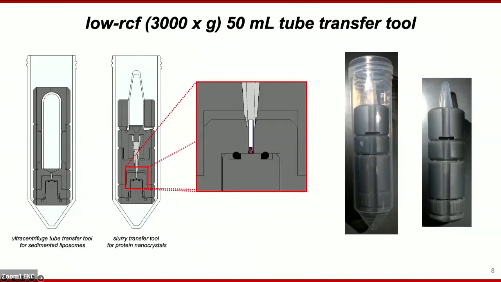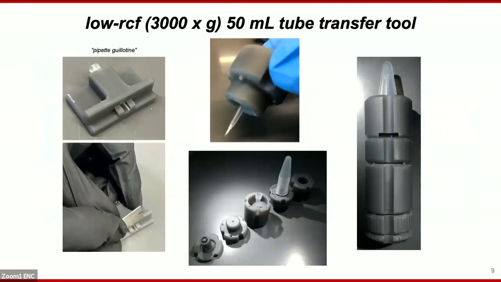We prevent leaks in the base of the tool with an O-ring, and then because of the low speed of this centrifuge, we can insert the rotor into the tool with the cap pre-installed, which also helps prevent leaks. And in this nanocrystal tool, we also have this pipette tip, which serves as an additional leak prevention mechanism at the top, where the rotor is partially inserted into the pipette tip. And we're able to do that because we have a pipette guillotine that we've developed that cuts the rotor at exactly where you want it.